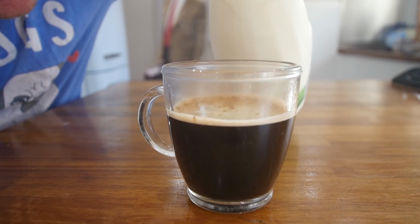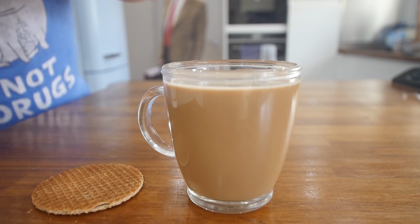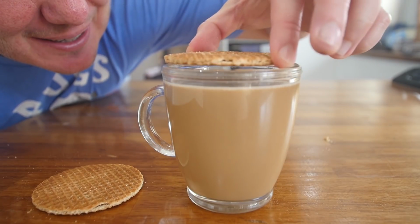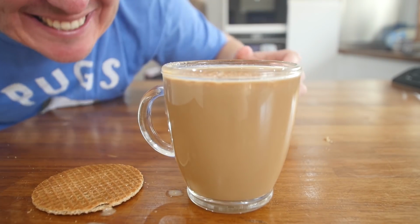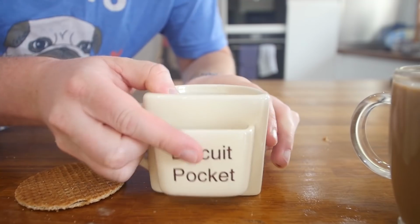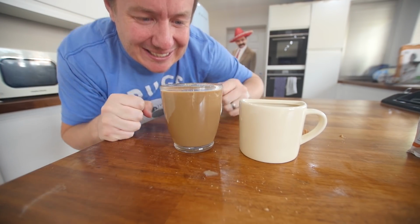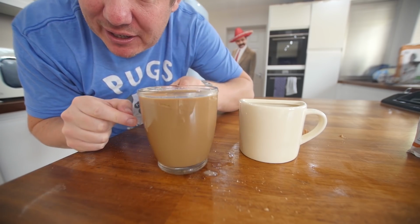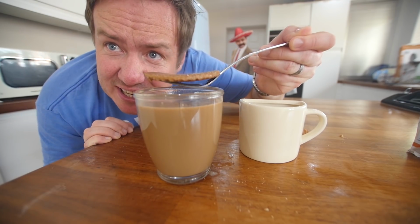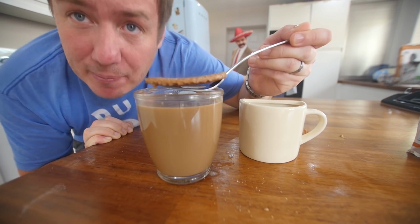All right, so we got a little bit of time. So this is a coffee that I've just made. Oh no, it's not gonna fit. Is it gonna fit? Oh, we used this mug the other day. Hang on. The biscuit pocket mug. I don't know how I'm gonna get it in. Hey, it's enjoying itself in there though, sinking. It is having a whale of a time in there. Oh, can you see the kink in it? It's bent. The syrup's definitely warmed up. I bet that's gonna taste amazing.